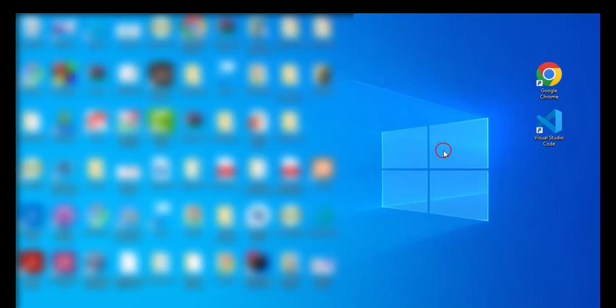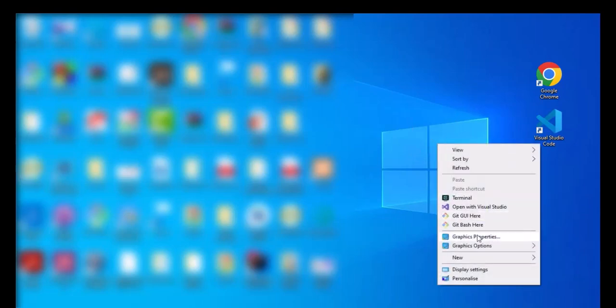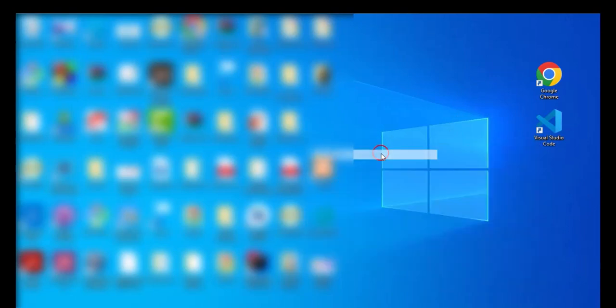Let me emphasize something. We have different ways of approaching the way we solve problems in computing. We have different approaches that we can use, but today I will be using just one method. If you have another method, you can also go on with it. What I will be using is this: you create a folder by right-clicking on your window, then you see New, then you click Folder. Then you name this folder the name of the project you want to work on.